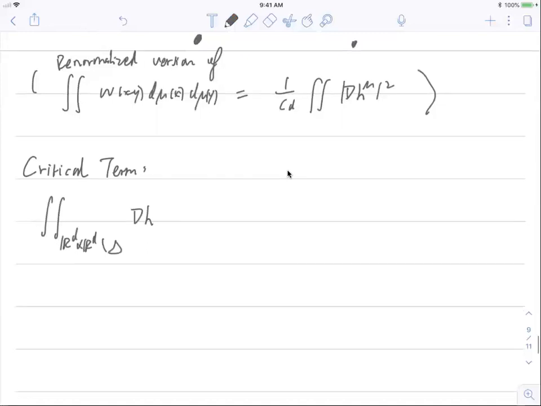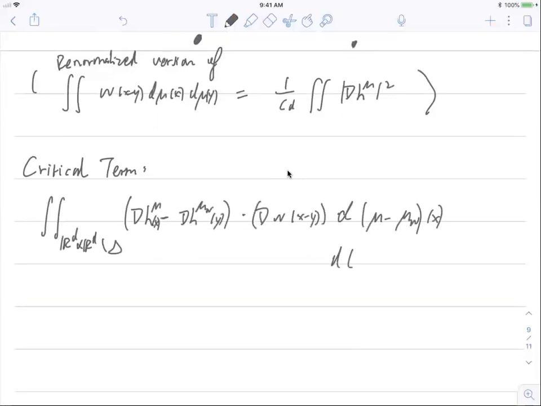So here is h mu minus h mu n, x y. So here is x minus y. Now it's d mu minus mu n x. So if you take the evolution of h n mu, the time evolution of this quantity, you have many terms, and sometimes you can store them away, but there's a critical term like this, and we need to control this term.